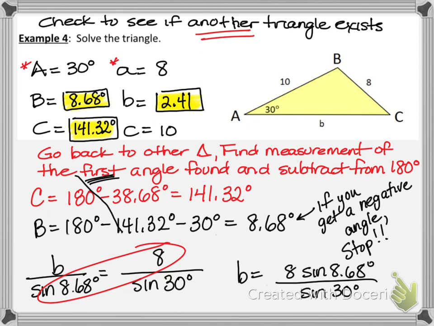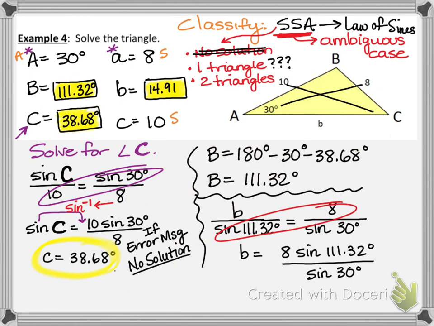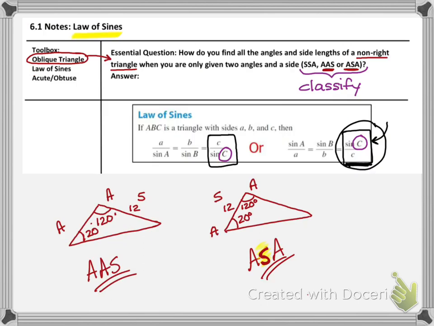So that's how you work the ambiguous case problems for law of sines. They are a bit of work, but these are the only three classifications that you will see for law of sines. The SSA, which is your ambiguous case, and the angle, side, angle, which is the easier one. And those will always just be one triangle, okay? One triangle or no solution, my bad.